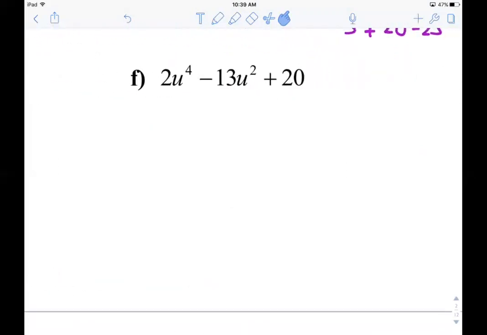For this one, you should be able to do a little bit of trinomial factoring right away, but then see if there's any further forms of factoring that you can break it down into from there. And once again, make sure that you're checking it using the completed version of the note.